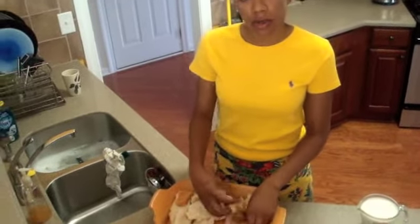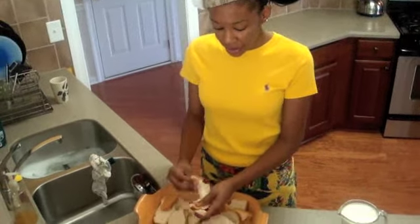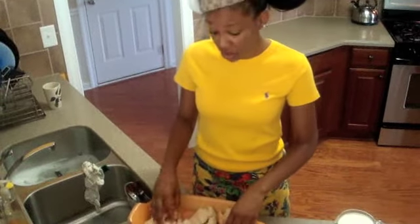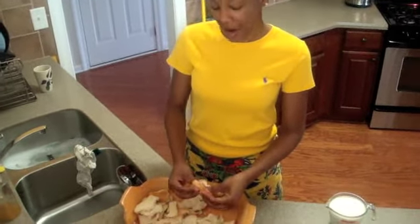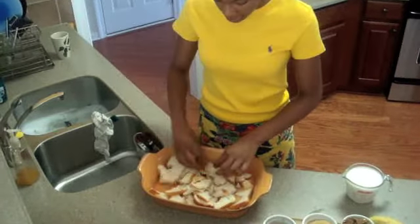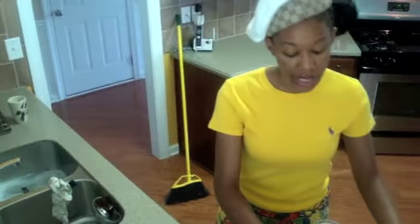And some people even say you're supposed to use stale bread. I'm not, I'm using fresh bread. But stale bread just helps it absorb things better. My grandmother does use stale bread, and some people even say use moldy bread, but we're not going to be doing that either today. So I've got my bread broken into pieces, and I'm just going to let that stay out and get slightly stale.